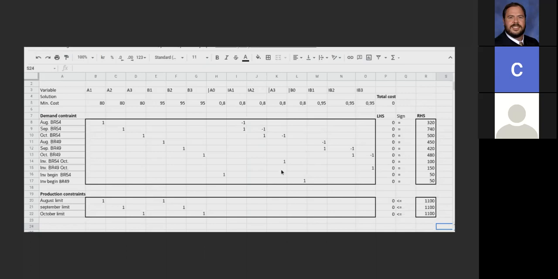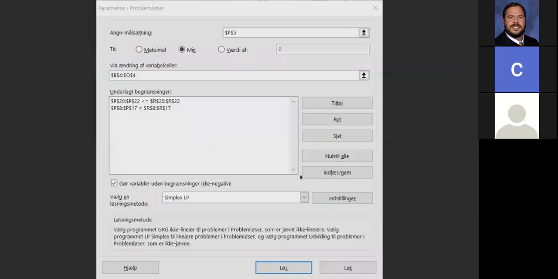And that kind of just goes all the way down through. And then in the bottom, we have inventory beginning under inventory 0 and A0 and inventory B0. And then once you click on the solver, this is what will come up. And so the first one up here, and I apologize, my solver is in Danish.